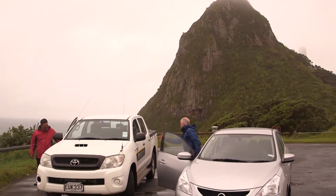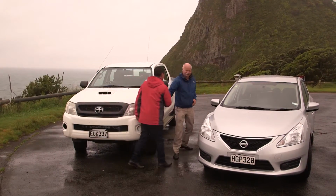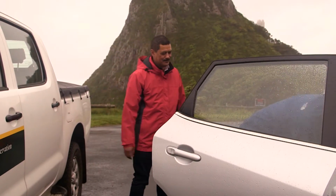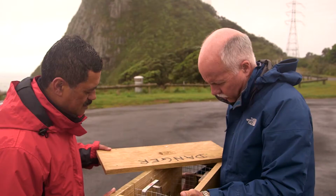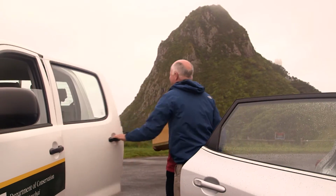So there's an opportunity on Taranaki here for a project that'll transform the ecological prospects of this park. So what that means is getting rid of weeds. Weeds are not a major problem in this park. Eliminating predators. Predators are a major problem. We've still got goats in this park. And if you take those factors out, you could almost say, step back 200 years, give it a bit of time, and it would reinstate itself.